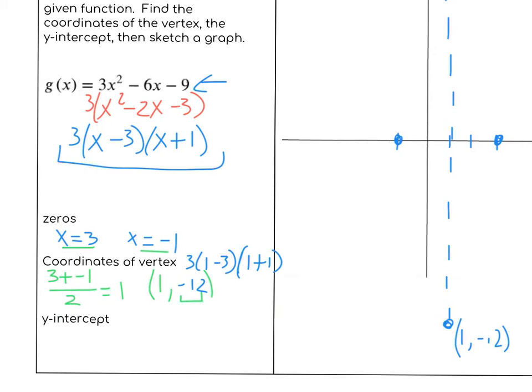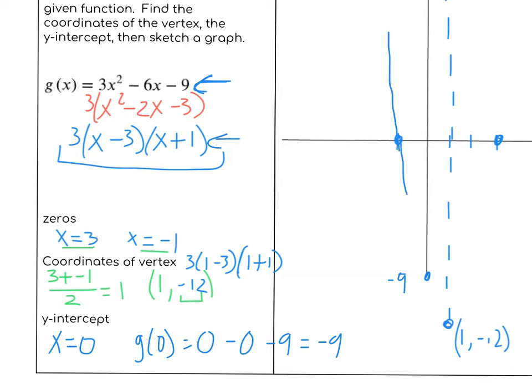And then the last piece of this is to find the y-intercept. That's where x is equal to 0, so I'm going to plug that in. I could use either of these two forms of my equation. I like using standard form for this because it's a little bit easier to see. So we get g of 0 is equal to 0 minus 0 minus 9, which is negative 9. So we're looking at negative 9 for my y-intercept. All right, nice sketch of this. We're going like this, down through my y-intercept, my vertex, and back up with my awesome-looking parabola.